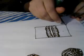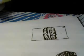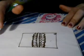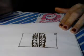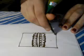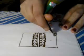For this, you need to create a swirl. Let me bring it closer to the cam so that you can see. Make a swirl and draw a line on top of it. Do the petals.